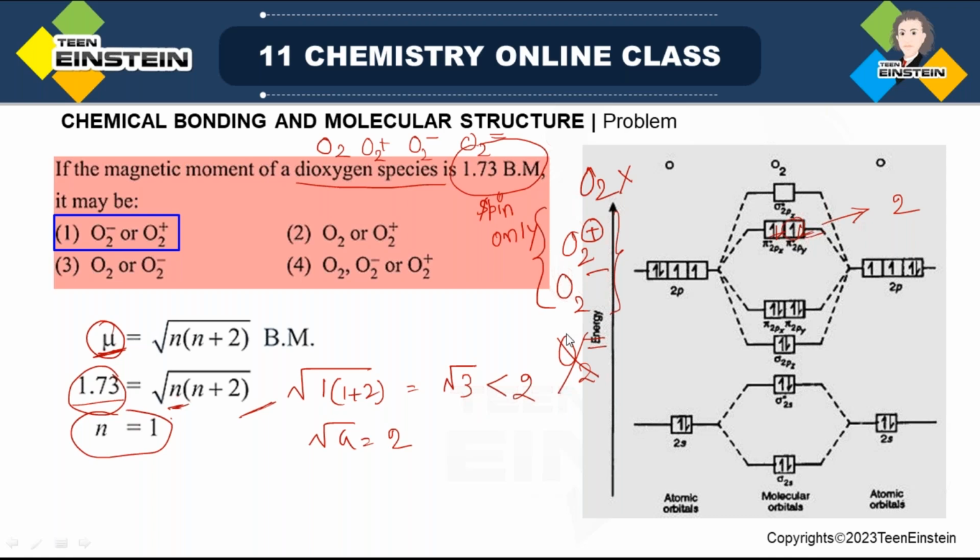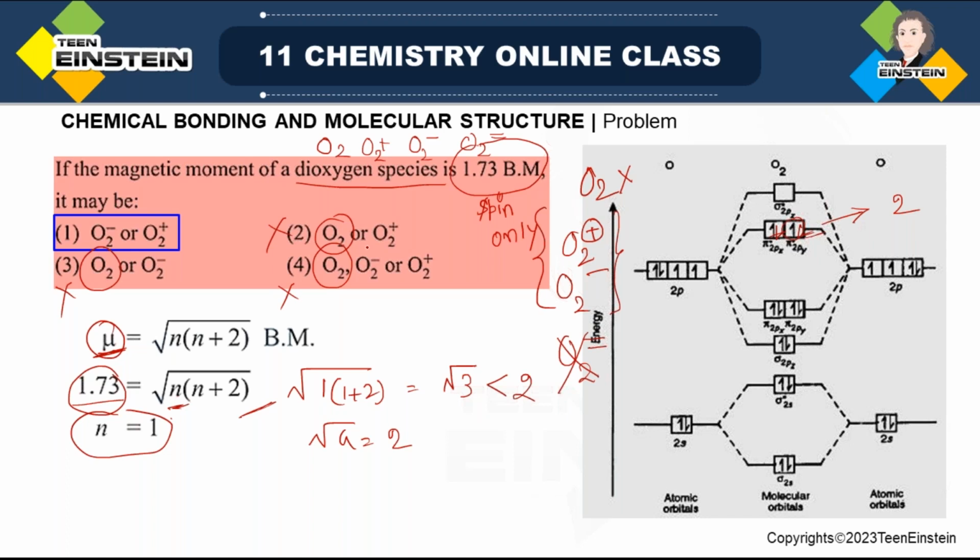Basically, if you know the molecule O2, that is the actual molecule, from this diagram we know it is paramagnetic, but it is paramagnetic for 2 electrons. But that is the information given in the question. From this it is clear it is only 1 unpaired electron. Now, except option 1, in all the other options there is presence of O2. So O2 is present in those options, so they cannot be correct. So just by eliminating these options also, you can reach the correct option, which is option 1.